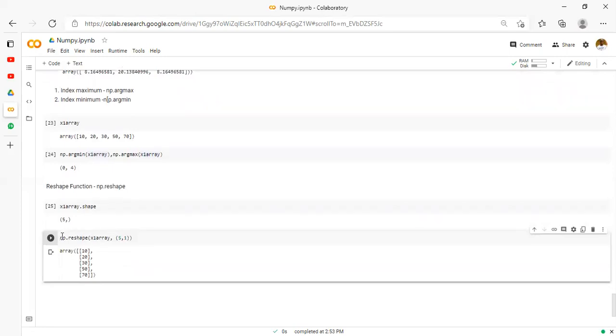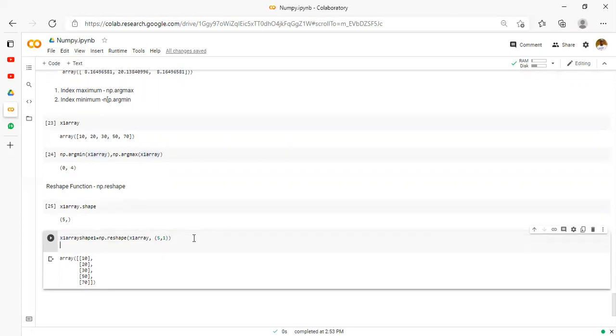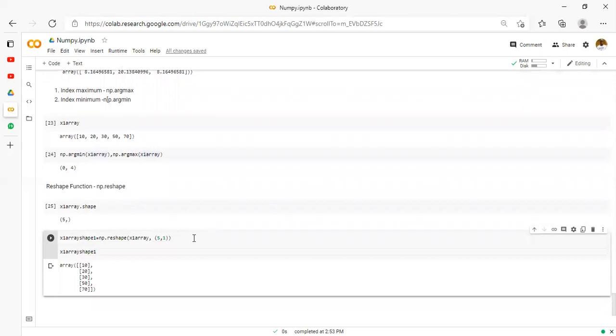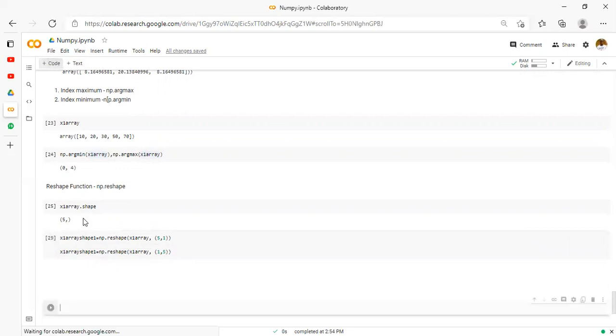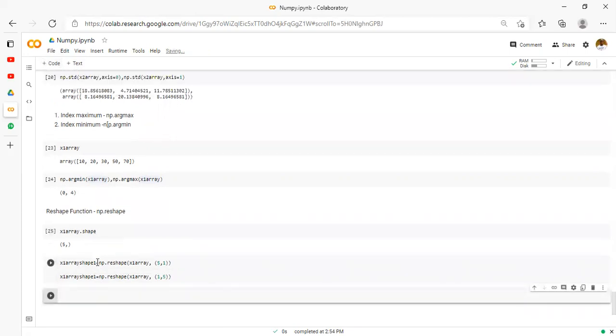Do you understand that? Or better still, let's say you created this x1 array with shape 1. This is the first shape that we are using, and this is the second shape. Sometimes you might need to reshape, so if you want to reshape this one to 1, 5, let's display what it gives us.